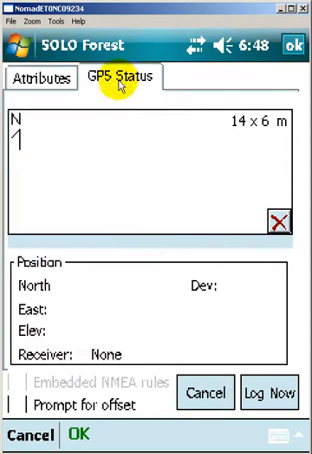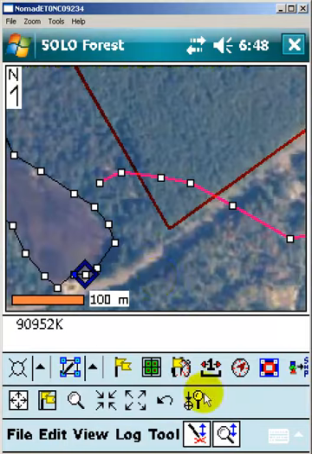Then you go over here to GPS status tab, and if I had a GPS hooked up, it would show me the number of positions that I'd collected and the deviation between those positions. I normally collect 20 observations and try to make sure my deviation is less than a meter or 3 feet. And then I'll hit log now when I'm done. I'm simply going to hit cancel to close out since I don't have my GPS.